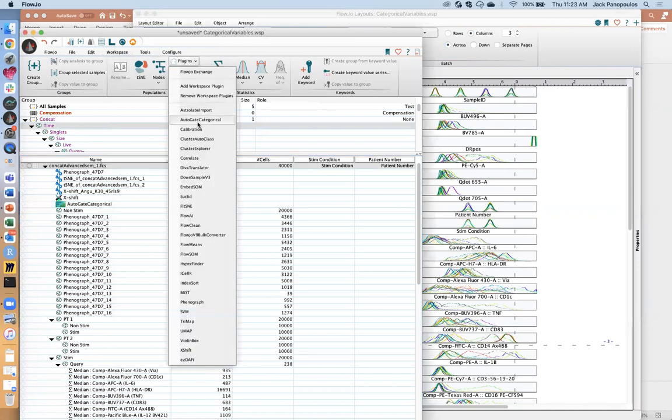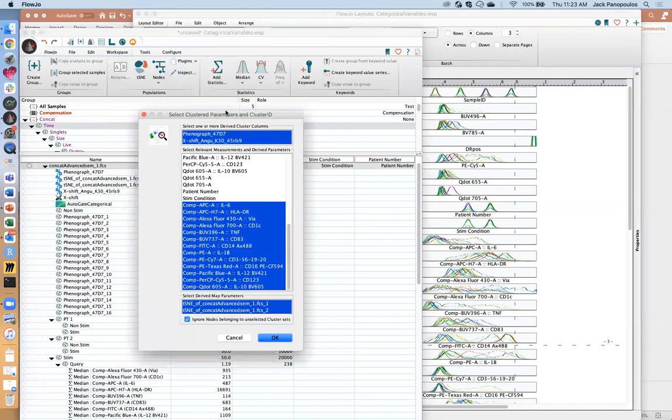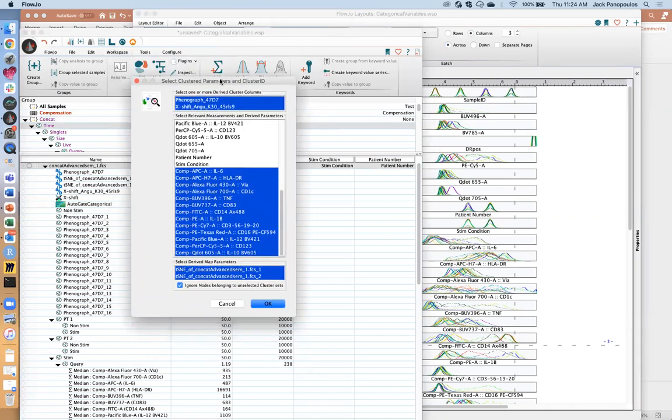So here we go. We're going to say Cluster Explorer from the plugin menu, and in order to use this tool, the important thing is you have to have run at least one clustering algorithm and some form of dimension reduction, so t-SNE or UMAP, otherwise it will not work. If you just do one and not the other, you can't use this tool.